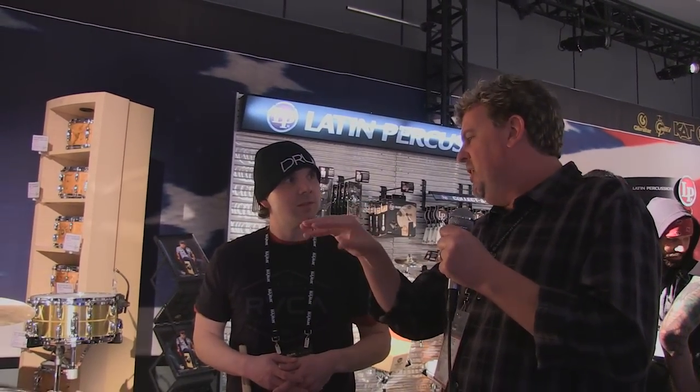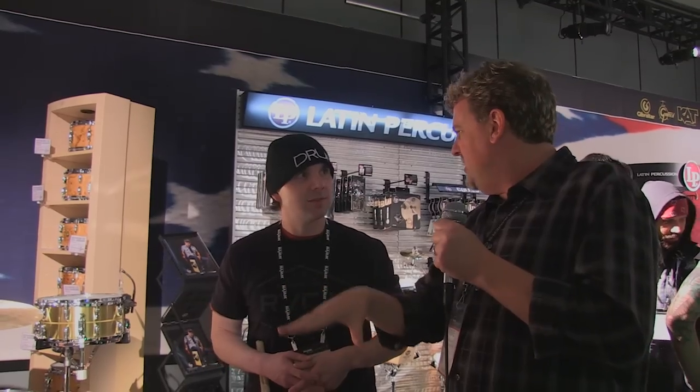Sonically, walnut is like a maple kit with the bass turned all the way up. These are great for stick articulation — if you do a lot of stick groupings and fast playing, these are great because it accentuates every single stick note. The mids are kind of scooped in these shells, but they're great for pop, gospel, R&B — where that thicker, wetter sound is more prevalent. Just chest-thumping bass.